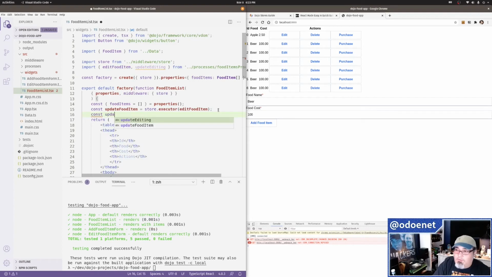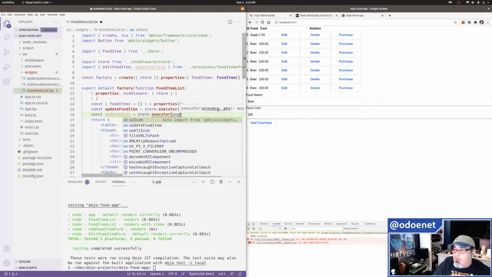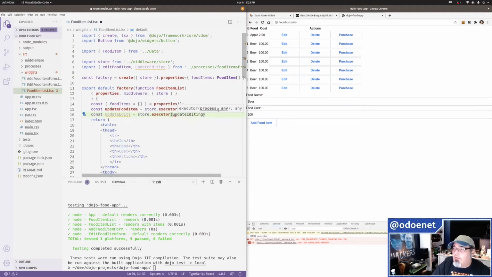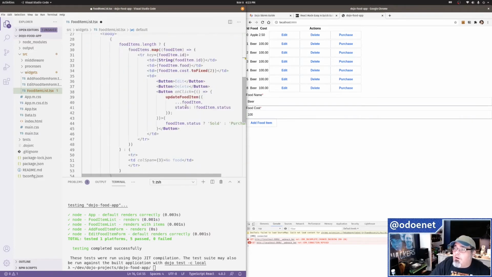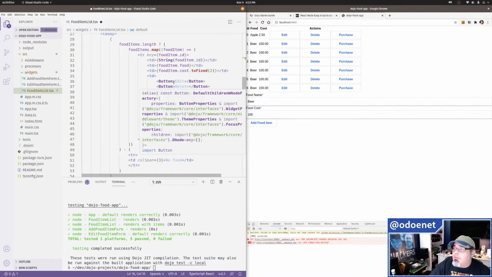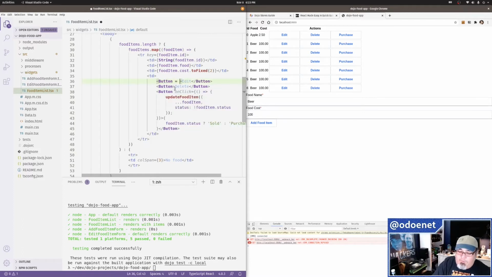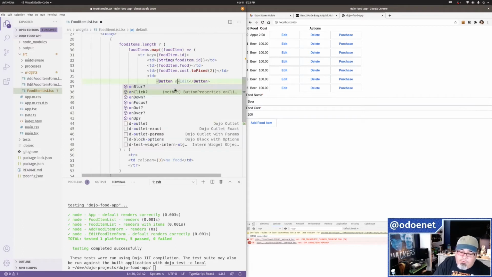const update edits equal to store.executor update editing. Bam. Now when I click on the edit button, I think I'm getting the hang of this, right?